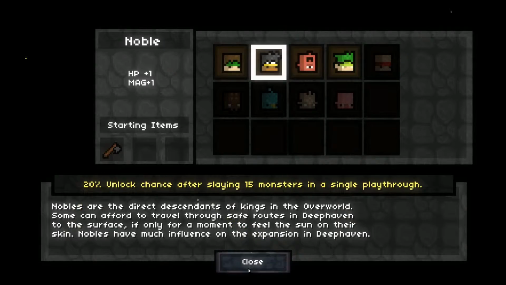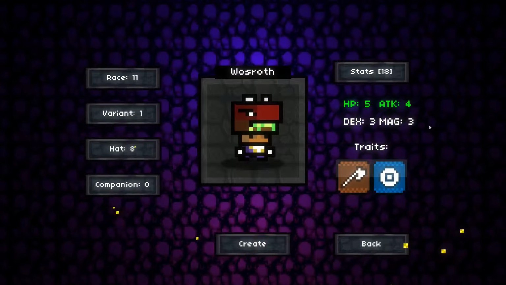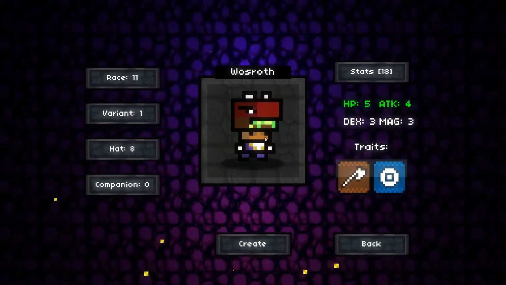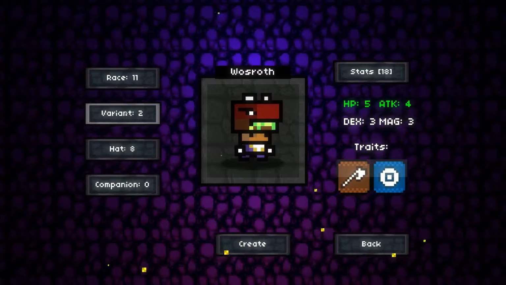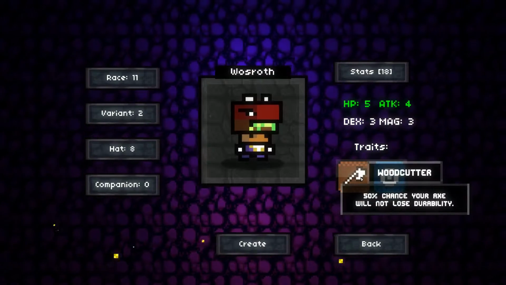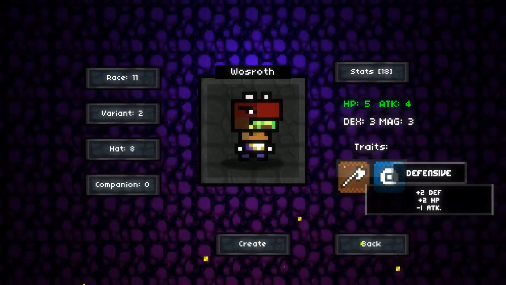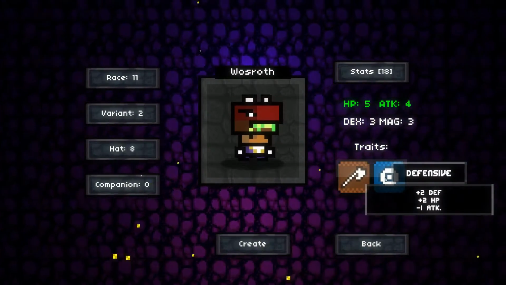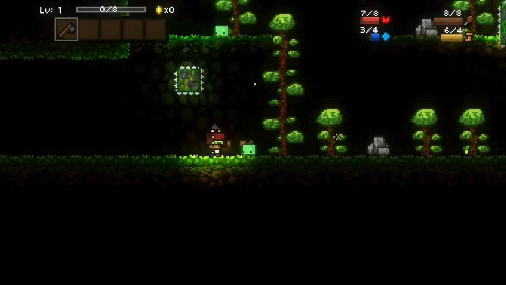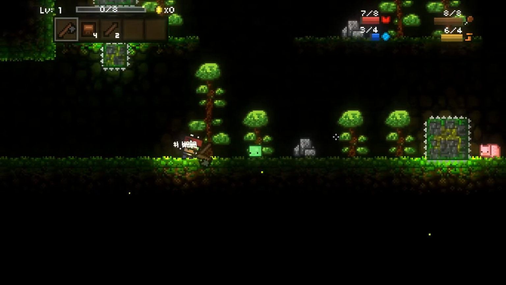But let's go ahead and set it up like we had before. Doesn't matter what variant we are now. Well, oh, wait. We get an extra brown square by that eye. Don't know what that means, but let's just do that. That's fine. Axe will not lose durability. +2 defense, +2 hit point. Yeah, I like that pretty much. Basically, just saying that it's probably fine. Okay, cool. So, same start as we had before.